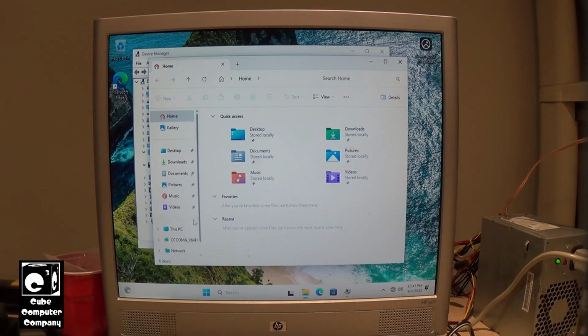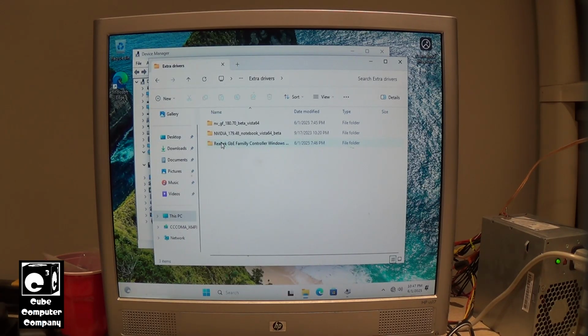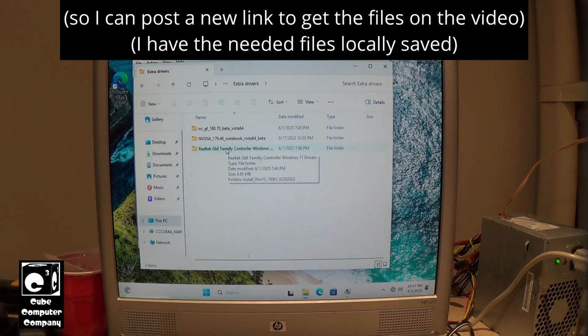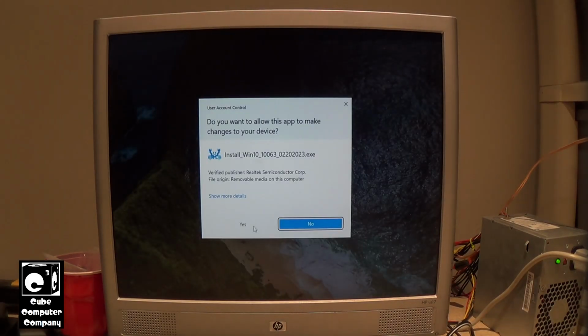Now the thing is, shortly after I posted that video, Realtek seemed to have taken down the server or the location where those files are stored. So I've got to figure out where to find this driver again. So let's see here. Oh, it's actually an installation wizard. So we're going to run this installation wizard.